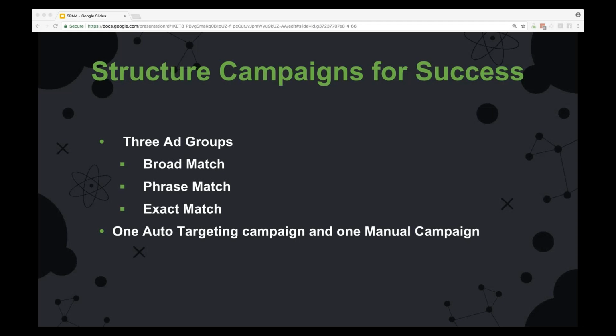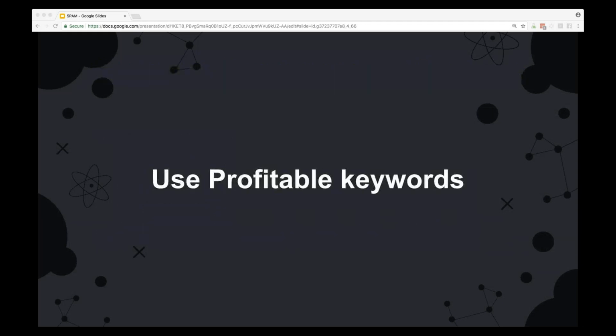The next step, the fourth step, is using profitable keywords. Many of you know that there are keywords being used in sponsored product ads, but it actually goes deeper than that. There are keywords and search terms. If you have a broad match going, you can see all the actual search terms that are being searched for your products and being found, right? So let's talk about that a little bit deeper.